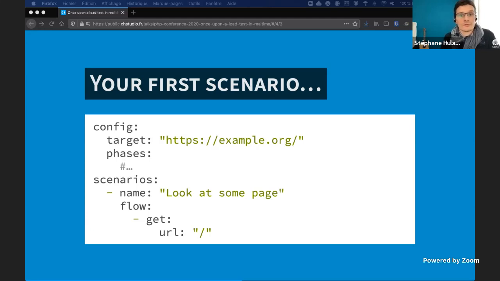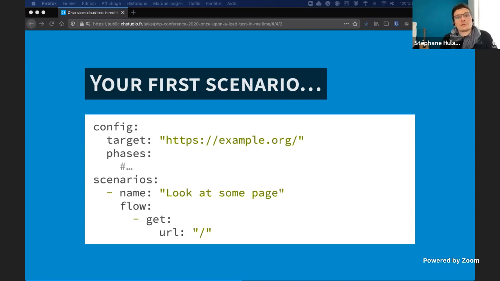As we are used to, there is a part of the configuration file that will help choose the target that we'll try to test. Is it the actual development server, which is on your local machine? Is it the production server, a testing server, or anything else? So you can configure which URL will be called for the test.